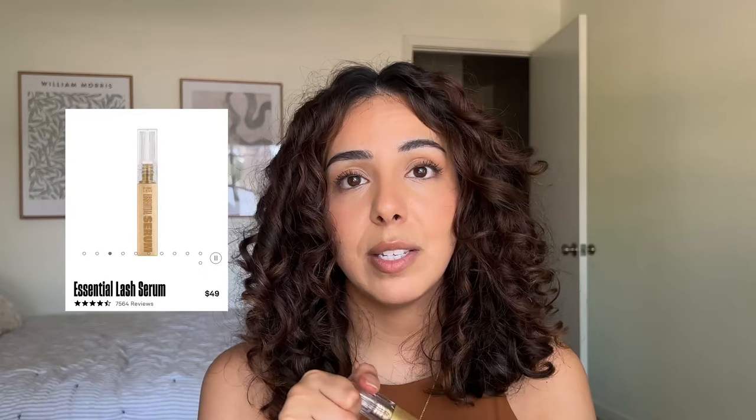Next is a product I could not finish — the Babe Lash essence serum. I'm not saying no because it didn't work; I'm pretty sure it does and I've seen others enjoy it. My issue is that it leaves a really dark mark across my eyelid. I know that's a common side effect of lash serums, but I used Grande Lash before and didn't have as much of an issue with it. Personally I would choose Grande Lash over this serum. Not repurchasing.